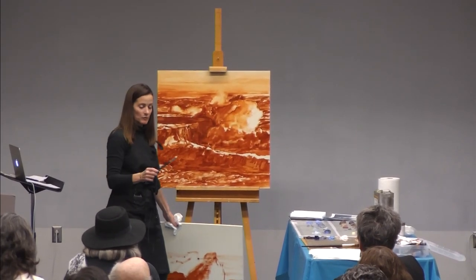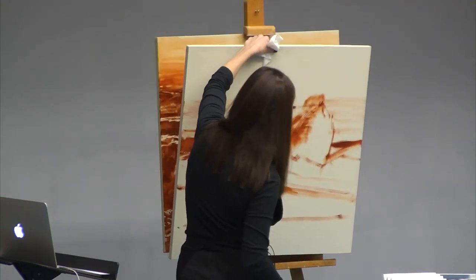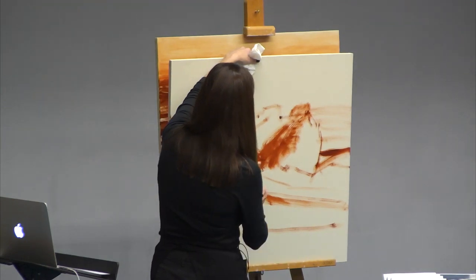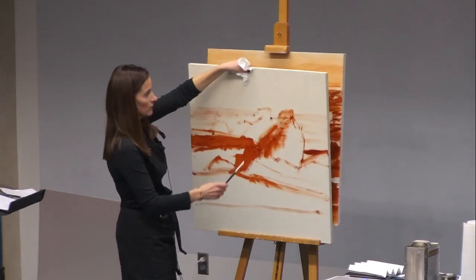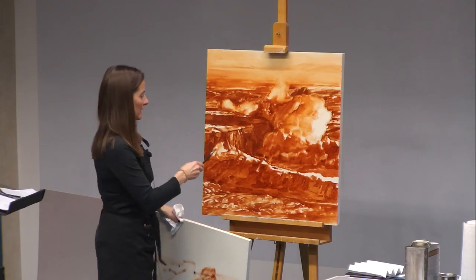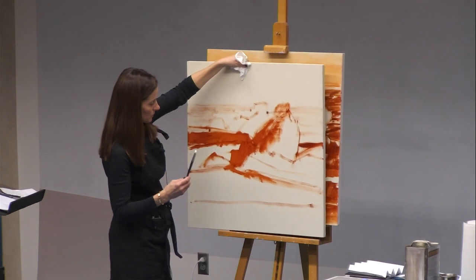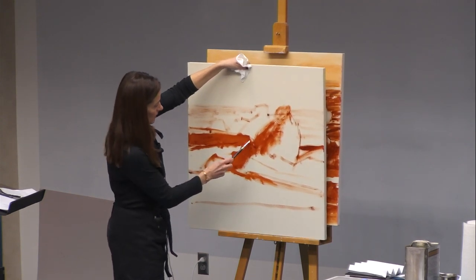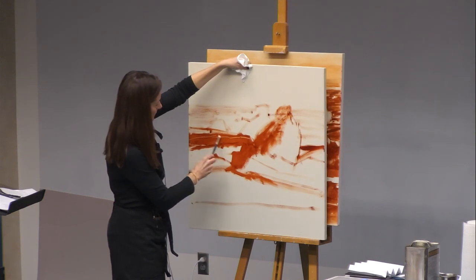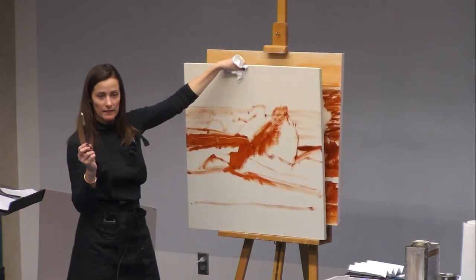So someone's familiar. It's a rubber stump, and what I do when I get into the beginning of the painting, and I want to start doing fine lines, is I fill in as much as I can, and then I go back in and start doing it even more, particularly with this rubber stump. So if there's a line here that goes like this, see? So I can draw with this.